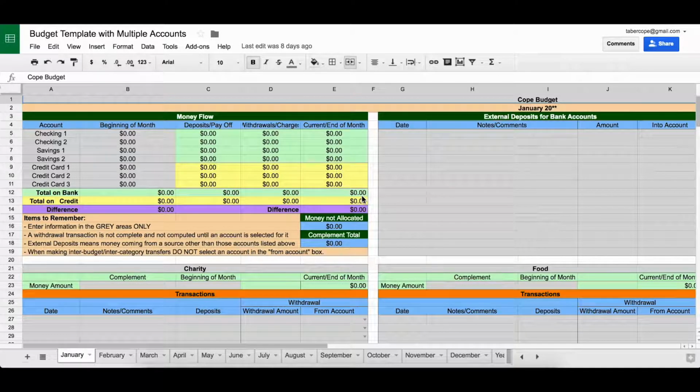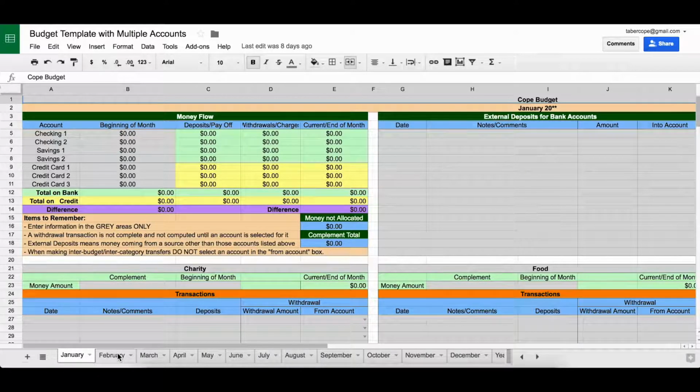Now in this video, I would like to go over the bottom section of the spreadsheet, but first I want to give a quick overview. So here is the template of my budgeting spreadsheet. And as you can see down here at the bottom, we have a page for each month of the year. So this spreadsheet will be good for the entire year. And I do have everything linked over from month to month. So there's formulas that take it over from month to month.